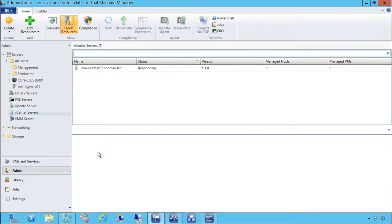Good question. Is that the vCenter for Windows, or is that the vCenter appliance? I haven't tested it for the appliance, but I'd have to check specifically whether that would be supported. This example is the vCenter for Windows, but we could check that. I'm not sure off the top of my head. I wouldn't want to give you the wrong info. But yeah, this one is definitely the vCenter for Windows. If the APIs were the same for the vCenter appliance, I imagine that would work fine as well. But I'll have to check the official supported statement for it.